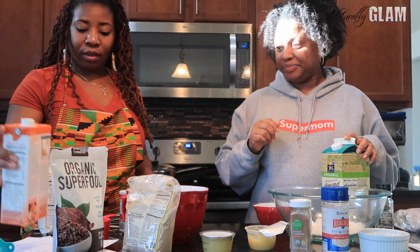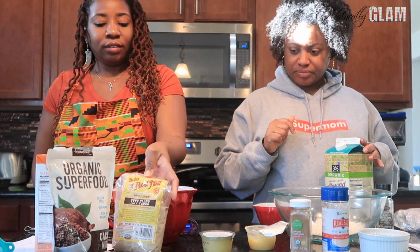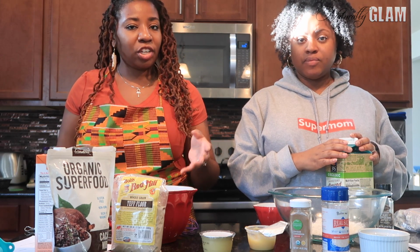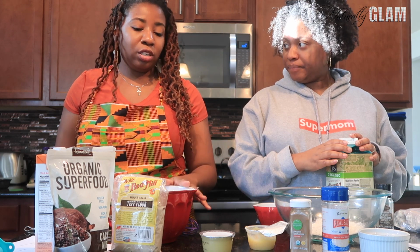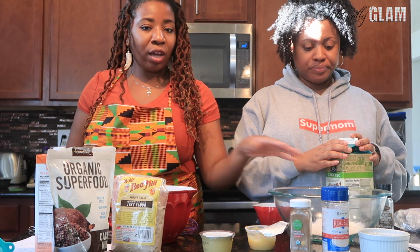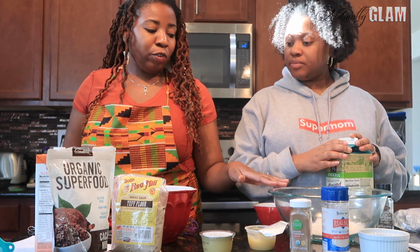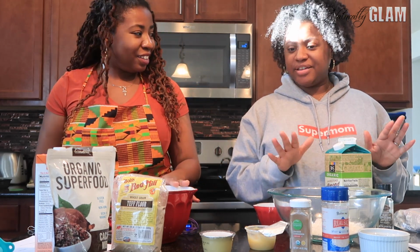We're making pancakes. So we're gonna do a Taff pancake. And this is spelt, and we're using these as the base because they're ancient grains and they're easier for the body to digest, thus making it healthier for all of us, but especially the little ones as they're growing. So our base is 1 cup of spelt flour for this one and 1 cup of Taff. Now you can add more if you like a thicker pancake. You can adjust it. Like mine light and fluffy.